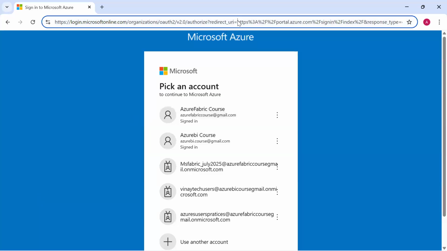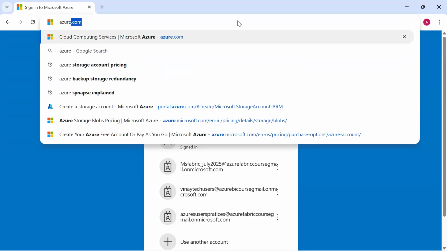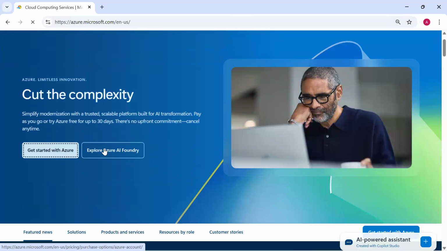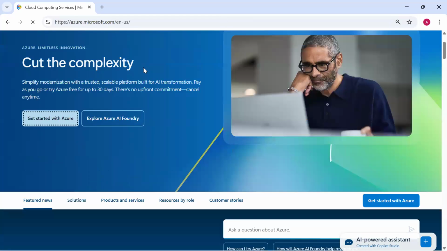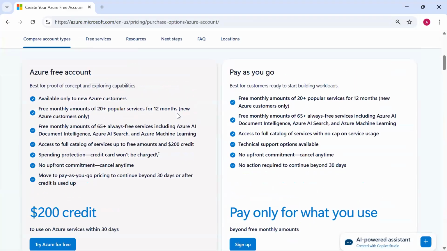For Azure, you need to go to azure.com to create your account. Microsoft Azure.com is going to give you the free account or the pay-as-you-go account. Whichever one you want to use, you use it. It is similar to Netflix or Amazon. When you want to watch movies, sometimes they give you a free 1 month.